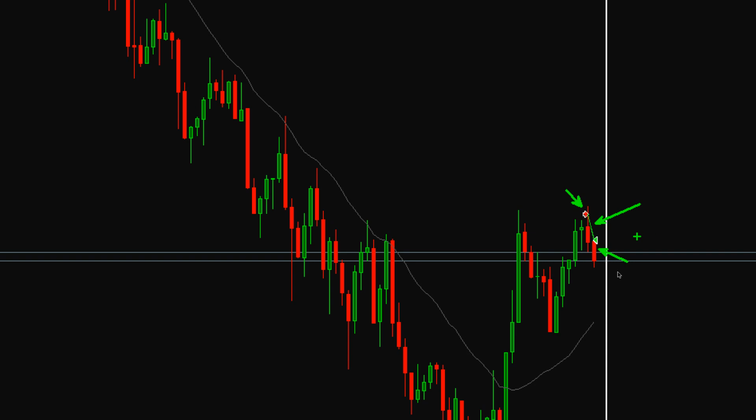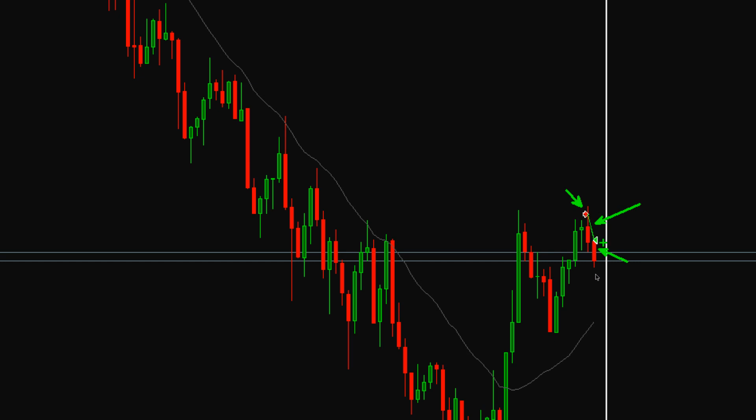A red arrow indicates that a sell order was opened at this price. If you see a green arrow, it indicates that a buy order was opened at this price. A green triangle indicates that your order was closed at a profit.